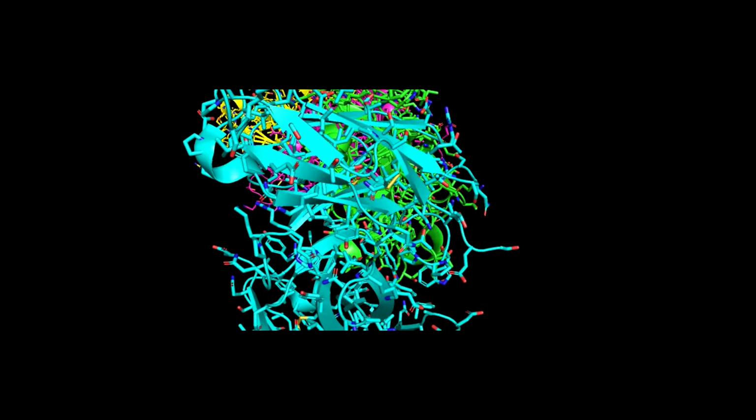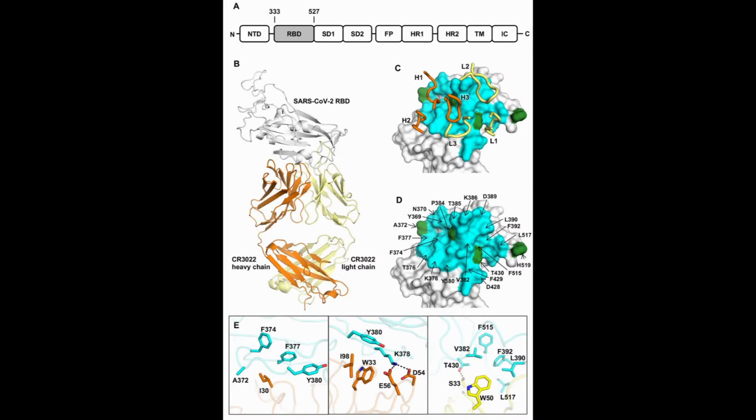This antibody is comprised of a light chain and a heavy chain and was obtained from a survivor of SARS. Although it binds to the SARS-CoV-2 RBD, it does not bind tightly enough to prevent the cellular infection. Steric hindrance is yet another issue in the binding of SARS antibody to the current COVID-19 RBD.